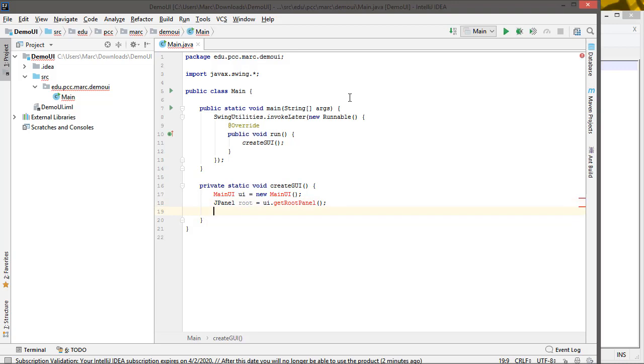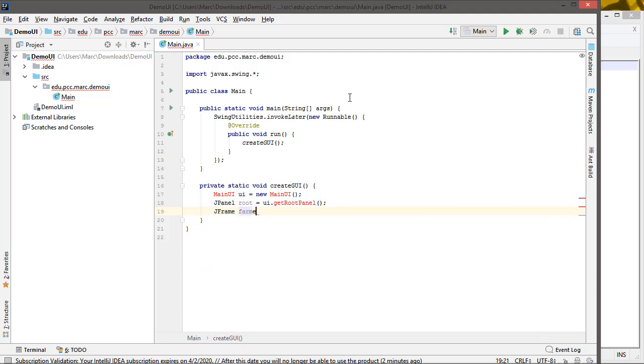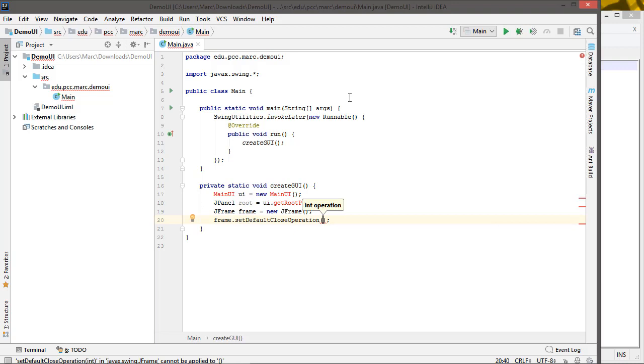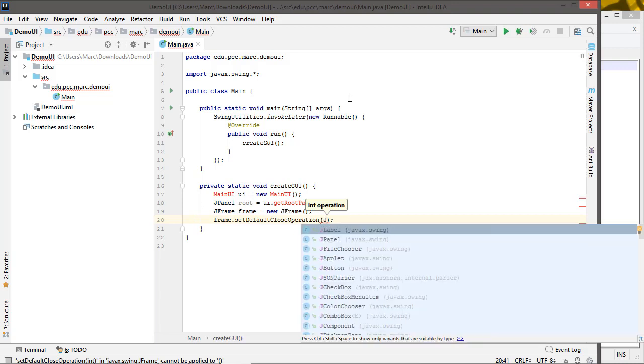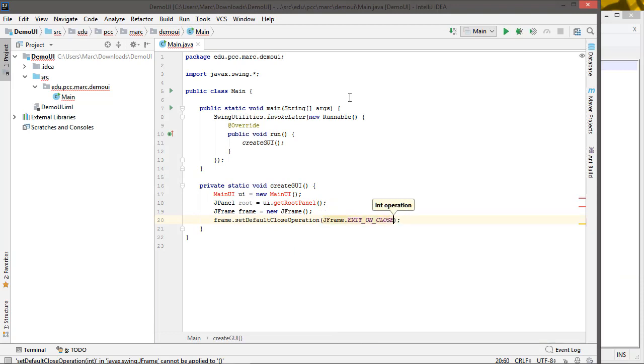And then I want to make a frame to display my GUI in. And then frame.setDefaultCloseOperation. And this is going to be what happens when I click on the close box. So for this, I'm just going to do EXIT_ON_CLOSE. And then I want to add my user interface, actually the root panel, to the frame that I'm displaying.